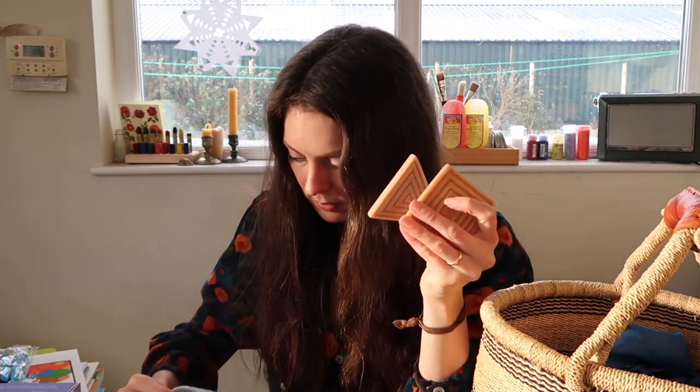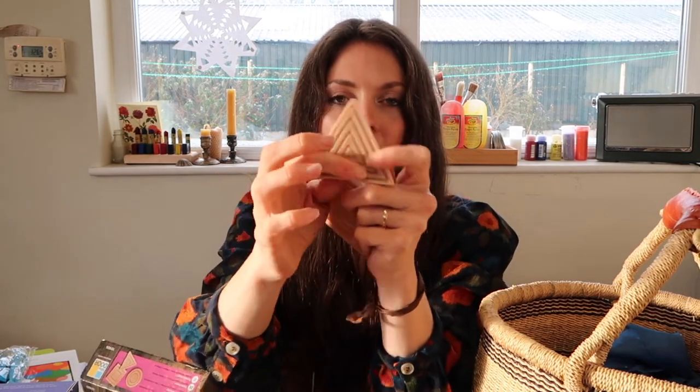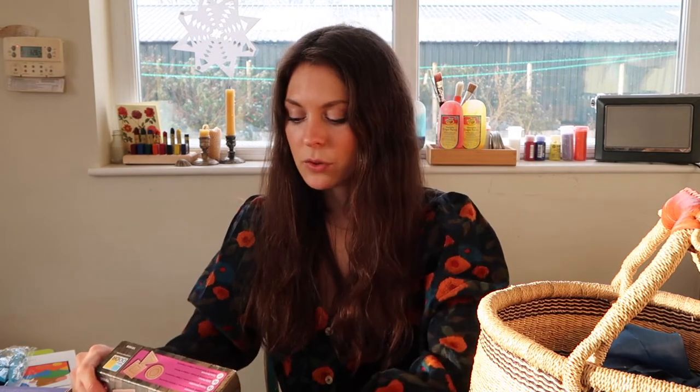I also have a really simple touch-and-feel shapes book from the library that Toby's been enjoying. The next thing I've got to show you are these sensory shapes by Yellow Door — I saw these on Lady Bird Libraries' Instagram. They appear to be made of stone, really chunky and tactile, with a lovely tracing shape around the edge. You can do crayon rubbings with these, have the child trace them with a finger, or count with them. And because they're stone, you can use them in sensory tubs without them getting destroyed like paper would.